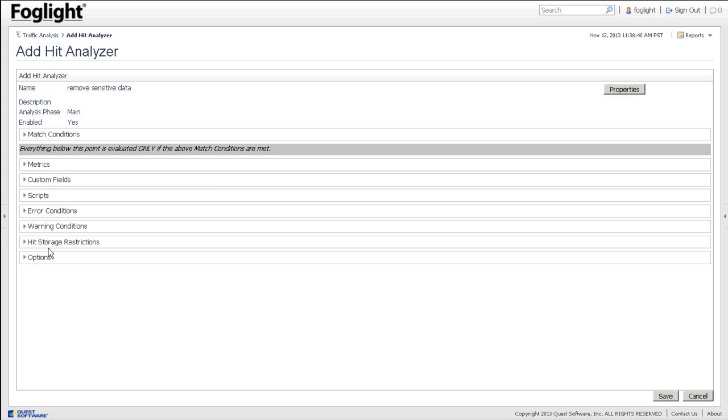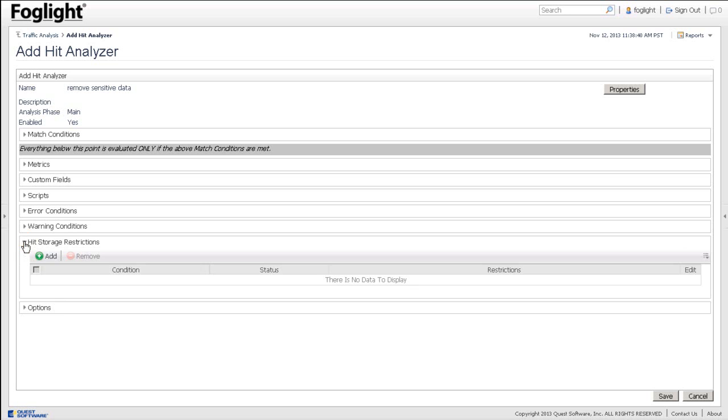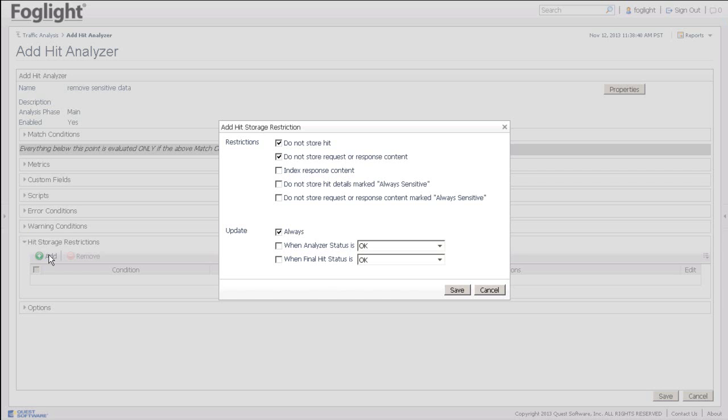So we can go to the storage restrictions and add one, and specify that everything that is marked always sensitive will not be saved.